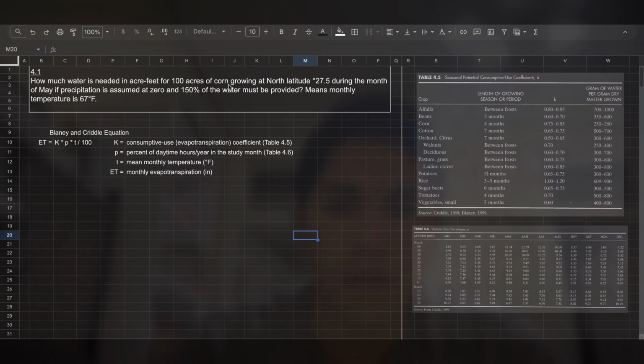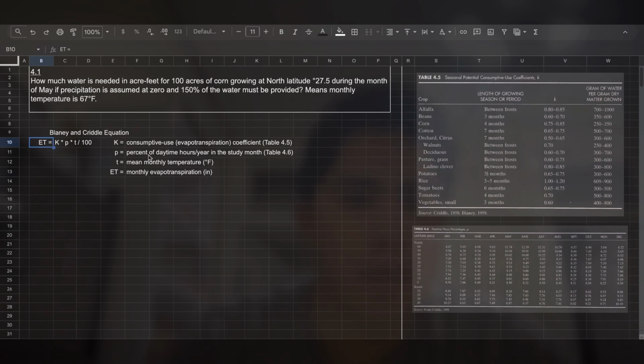To solve for this, given these values, we're going to use the Blaney and Criddle equation, which is a very useful equation to solve for evapotranspiration. This equation says that evapotranspiration equals a K constant, which represents the consumptive use or evapotranspiration coefficient. Another way to think of this is like remember the class A pan, how it has a precipitation coefficient there, a C. This has a very similar meaning. It's to regulate how much water actually is being evapotranspirated.